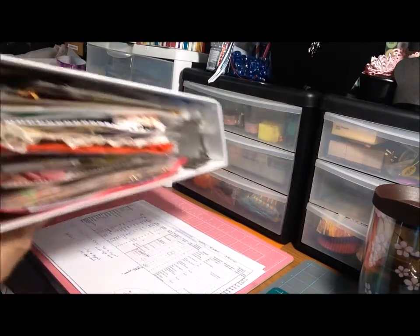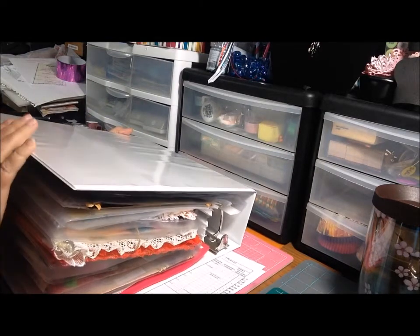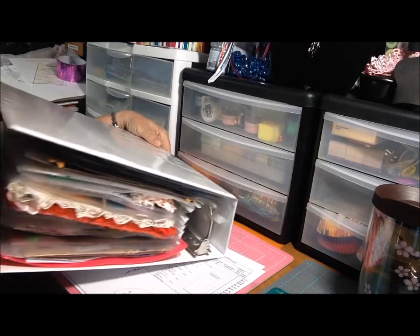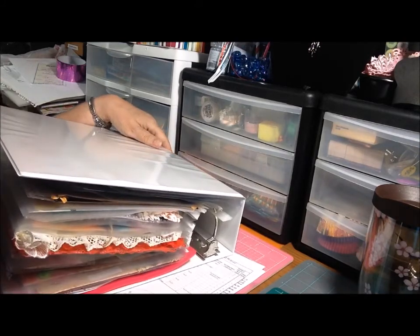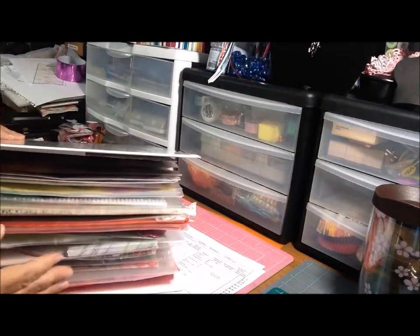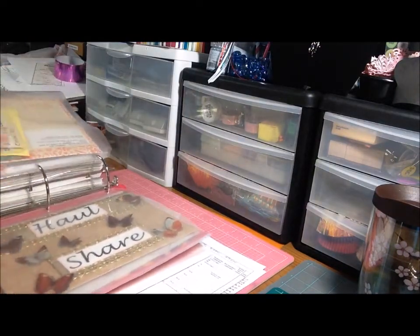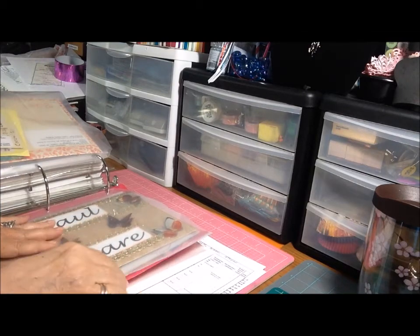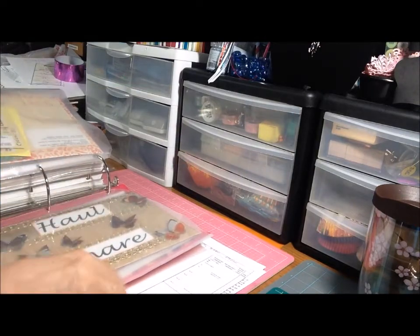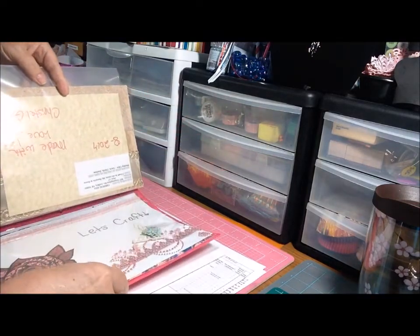I got all your entries transferred into this binder that I got at a garage sale/flea market last weekend. You can see it's stuck to the rim — I had it in two binders and ran out of room in the thinner ones, so I had to move it into the big binder. These are all in here in the order that I received them. After the challenge drawing tomorrow I'm going to reorganize them by type, but I want to go through first and make sure that everybody's names aren't on the back.